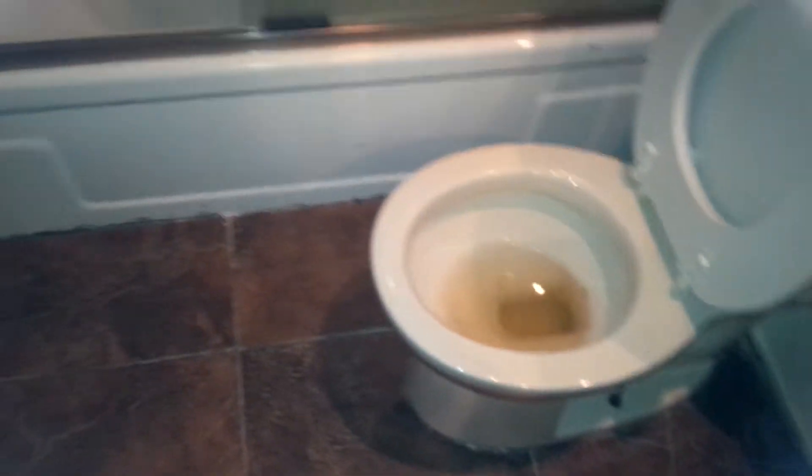The bathroom is winterized so we're going to try not to look inside too much. The bathroom actually looks pretty nice though — the countertop is uba tuba granite, which is a very high-grade granite. The tub looks really good and has been updated. It's a little dirty but this is a foreclosed home, so that's typical.